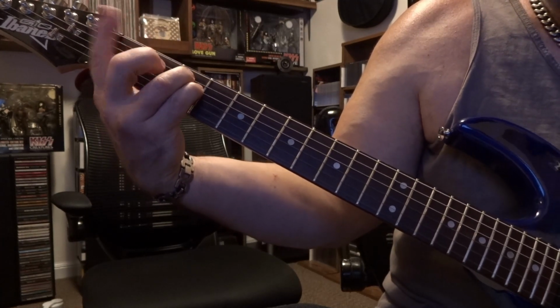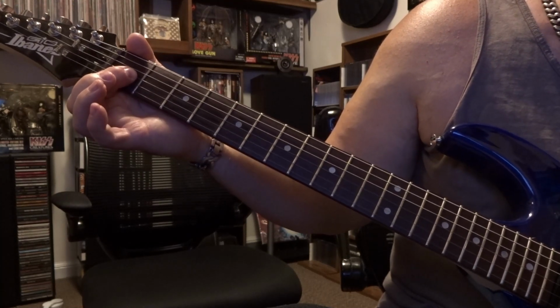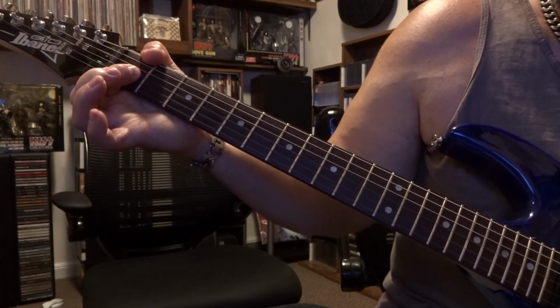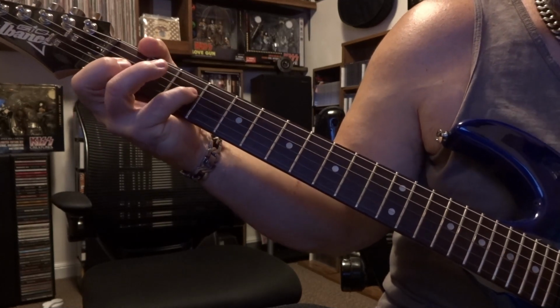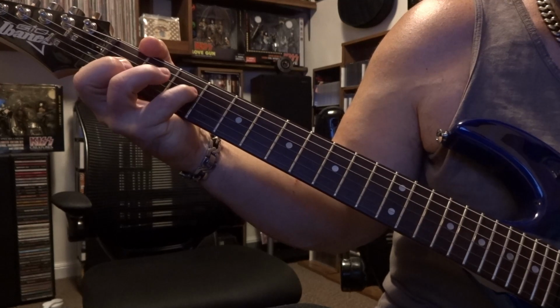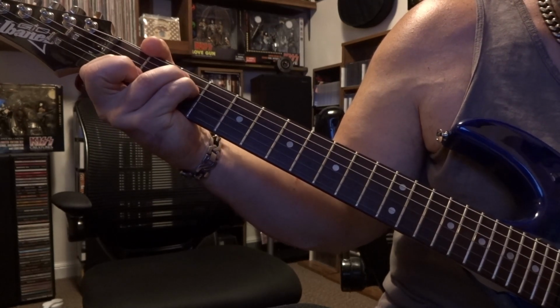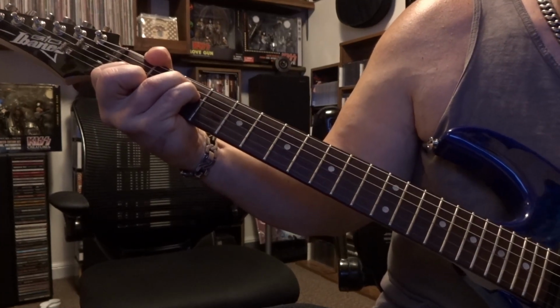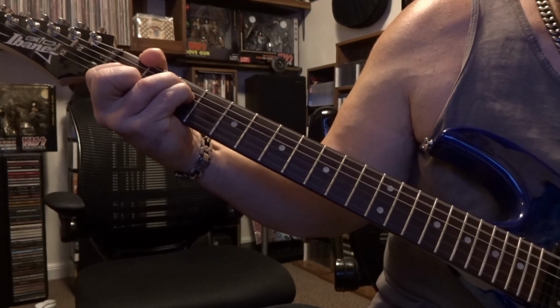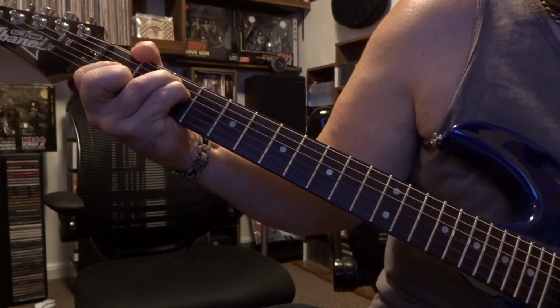But before you click off, you can bar two and three on the fourth and then fret that sixth on the first. Over here on the third fret, you're fretting the fourth and fifth string. And this is Jimmy Page. F, barred F chord. This is the way he plays it.